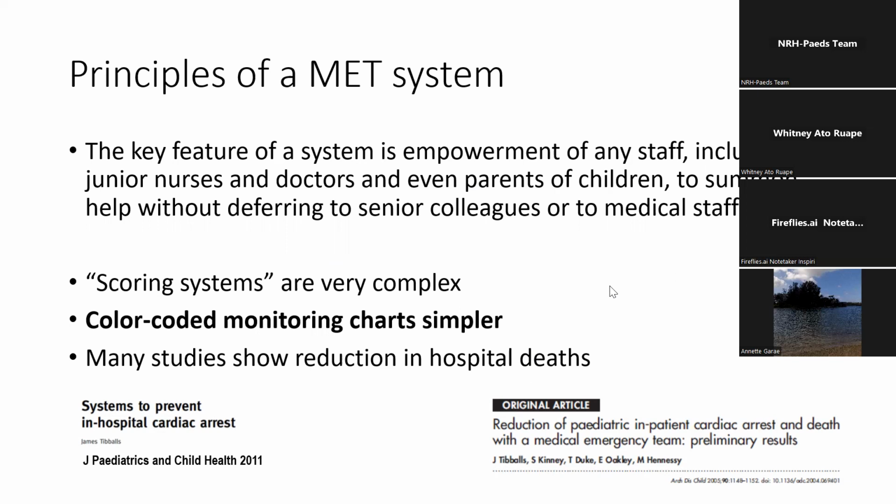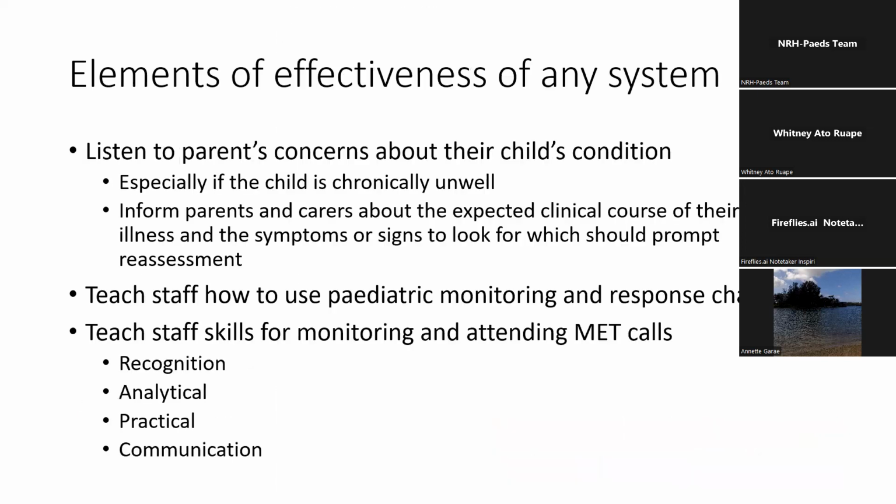There are many different types of MET systems. As I said, I think a simple system is best. Some countries have scoring systems that are very complex. I don't think they're any better than just having a simple color-coded monitoring chart and having emergency signs. But regardless of the system you have, many studies have been done showing a reduction in hospital deaths that occur when you introduce a MET system. And it can be a very simple system. I would encourage you to do that.